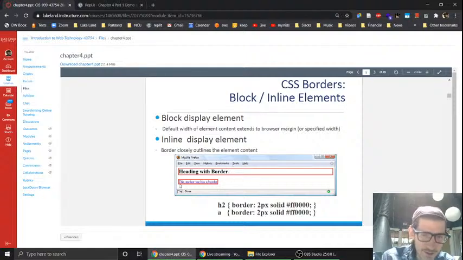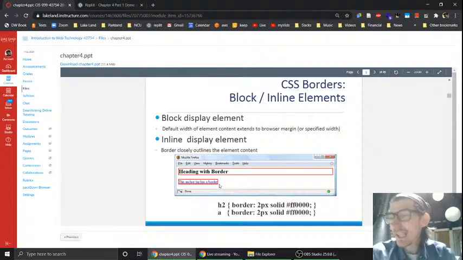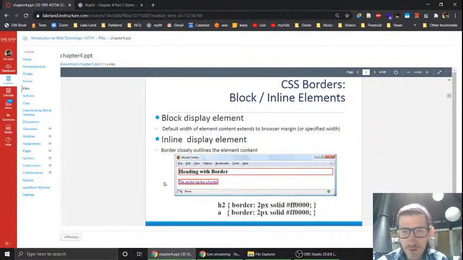Okay, and so down here we have an anchor element, and remember that creates a hyperlink, and it is an inline element. And we can tell because the border only goes around the text, so the element only exists where the text is. It can exist in the same line as other inline elements, but not block elements. All right.